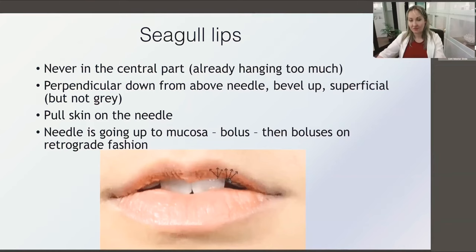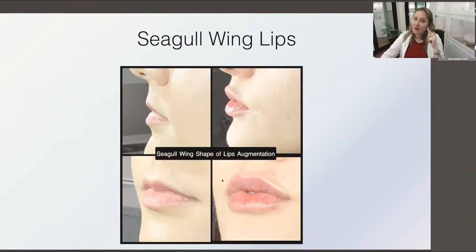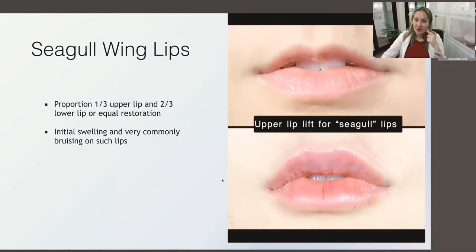For seagull lips, grossly speaking: first, start from inside of the mouth, filling in through the small lines to address the deficiency. Once you shift it from seagull lips to normal lips — when it's a small line — you then do whatever technique you prefer: Russian, Paris, classic. The tip is that because you do more manipulations on the upper lip, you get more swelling. Initially the upper lip looks bigger, but it's just needle prick swelling reaction — it settles in two weeks and they go into normal proportions.